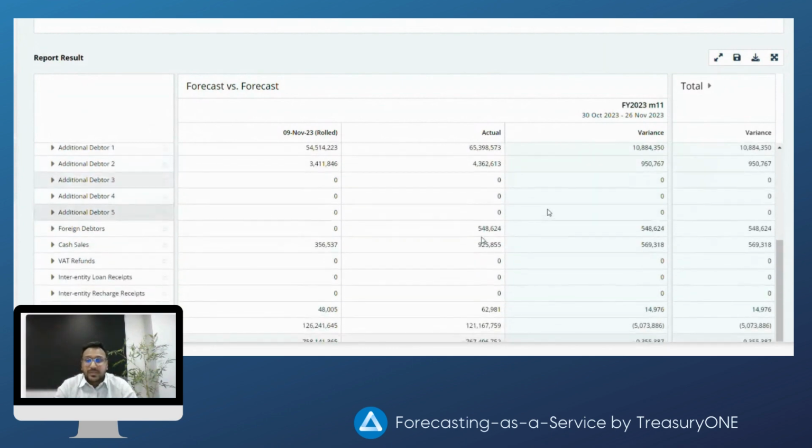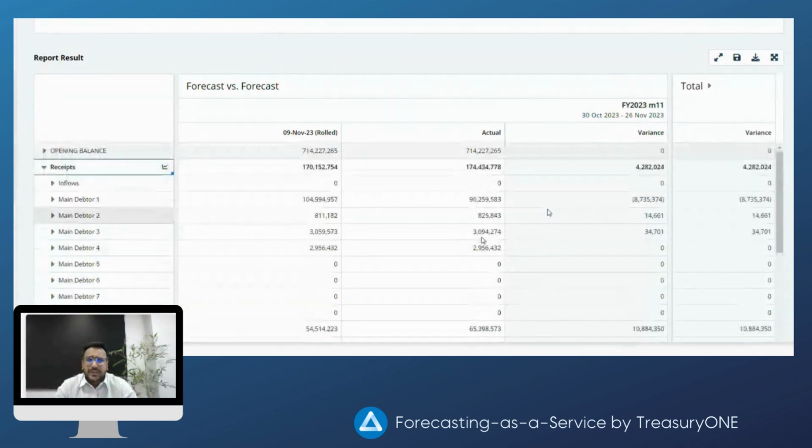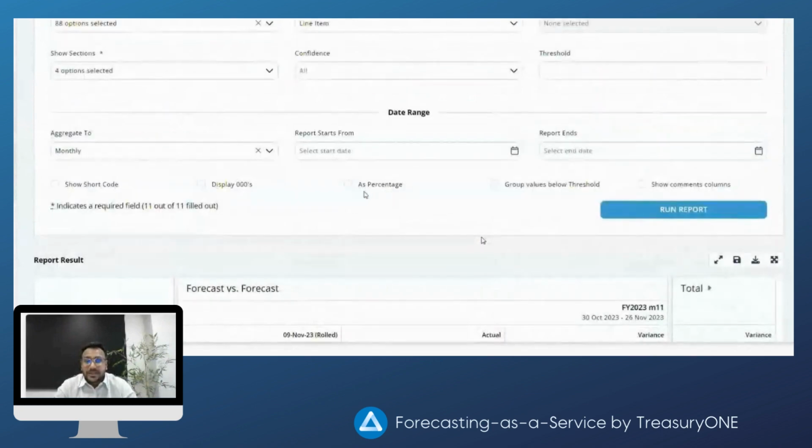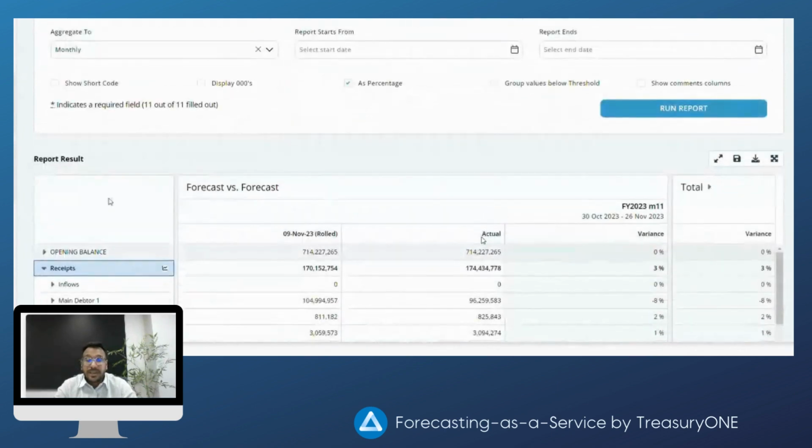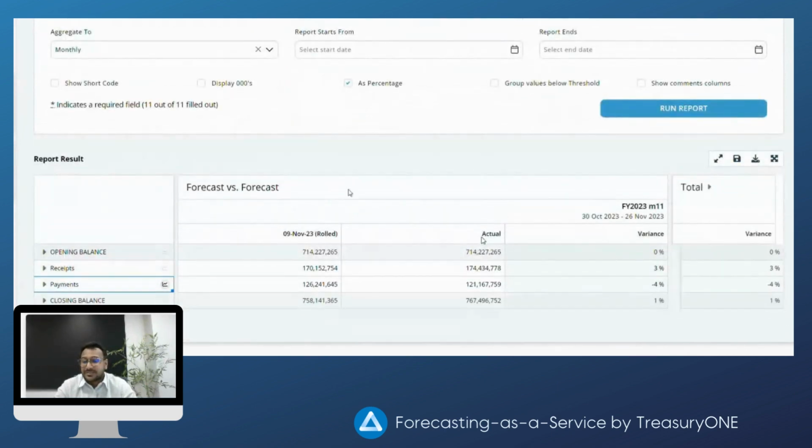You also have the ability to see your variances as a percentage for analysis purposes as well. And as you can see, it's the click of a button and you have your reports. No need for manually building things in Microsoft Excel.